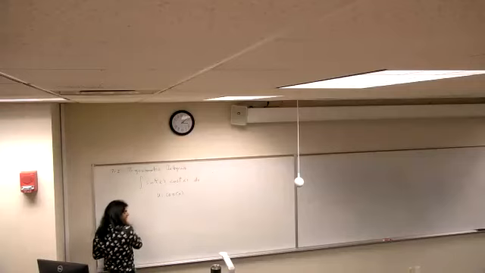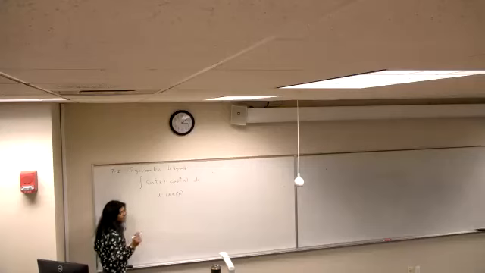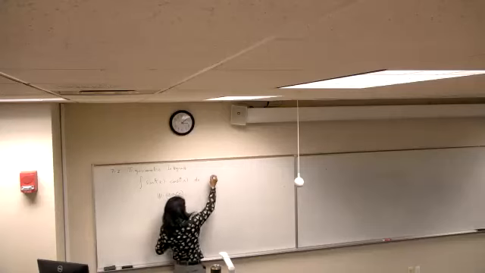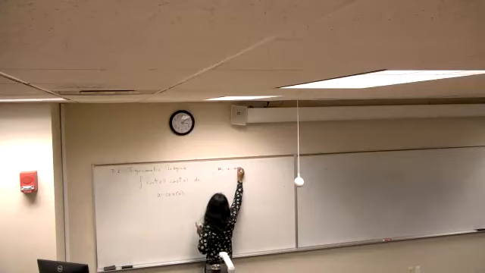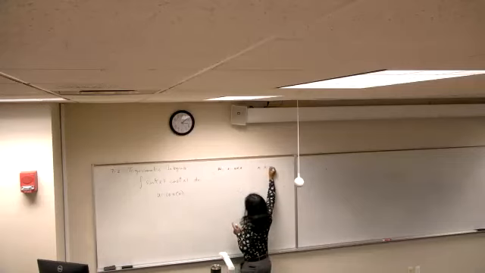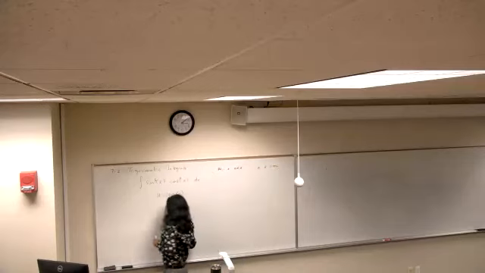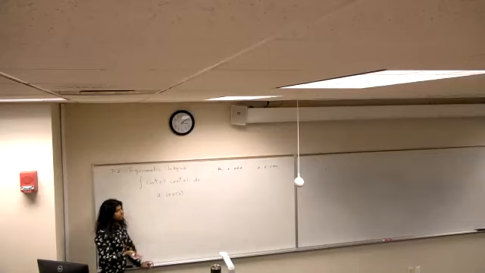M here in my notation is the power of sine, n is the power of cosine. So m is an odd integer, n is an even integer. The way we approach the problem is to split up sine or cosine, one of the two, and then use an appropriate substitution to come up with the answer.